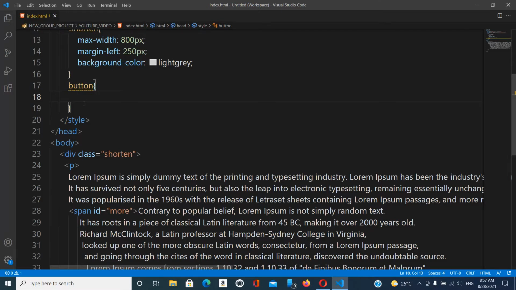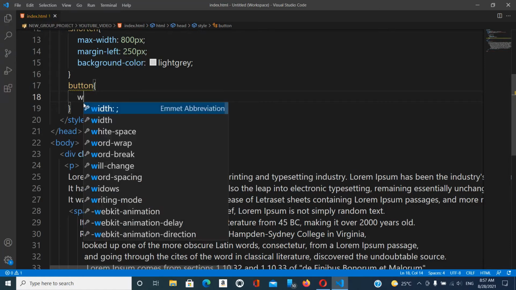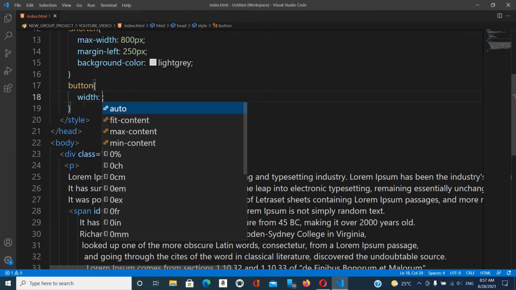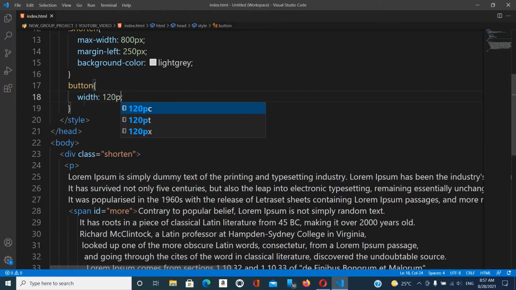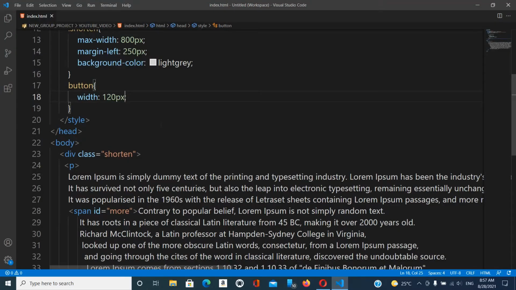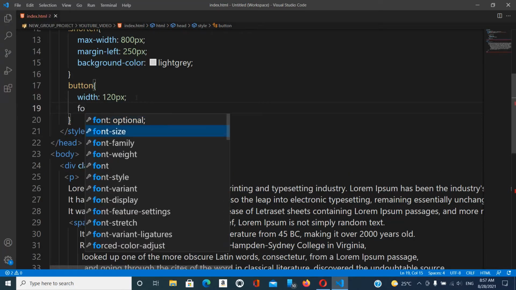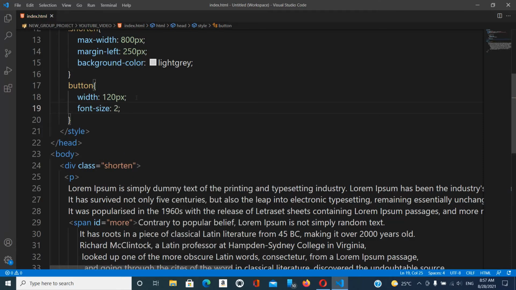So I will say the width of the button, maybe 120 px. Let's see. And then the font size, 20 px.